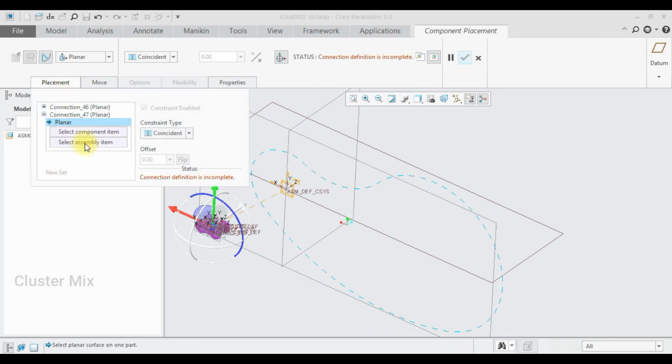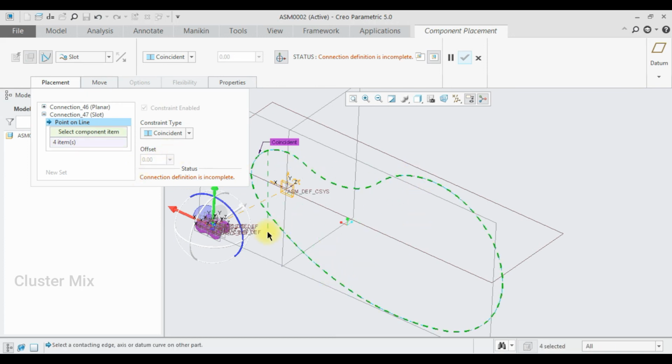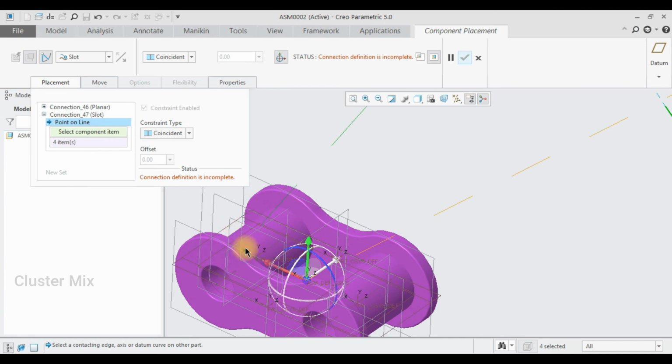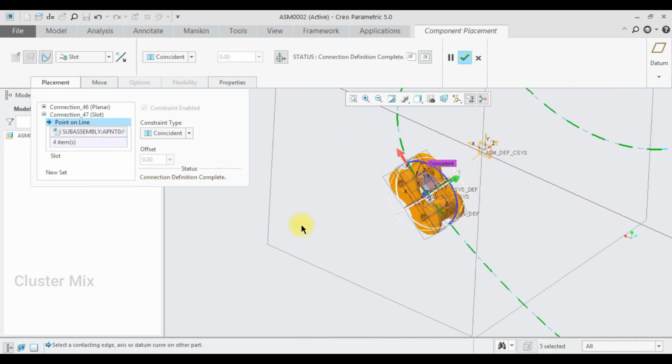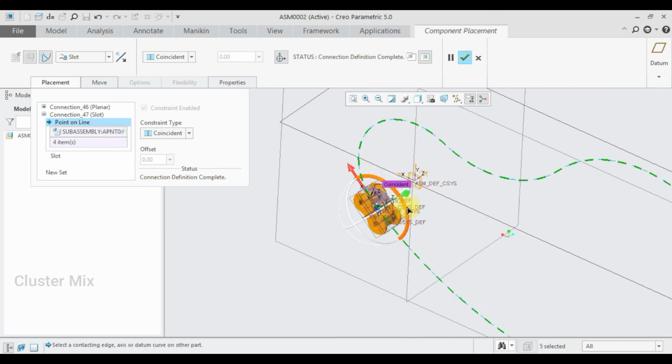And here I'm going to select the new constraint and make it a slot mechanism. Just select all the chains and the point on the component. So I'm going to add another slot mechanism.